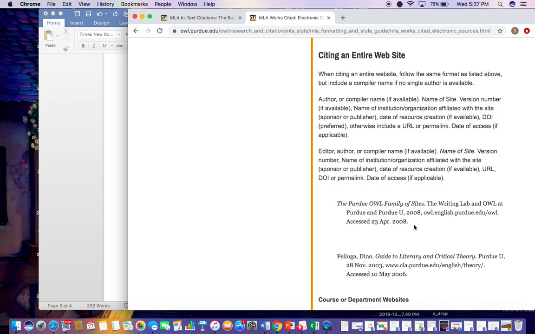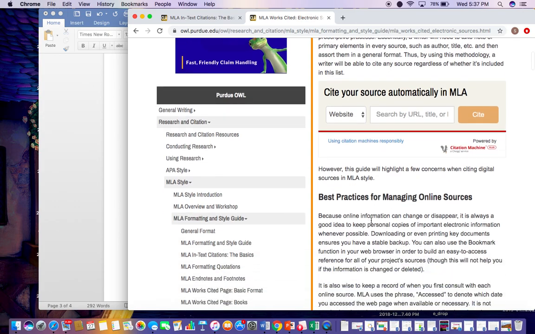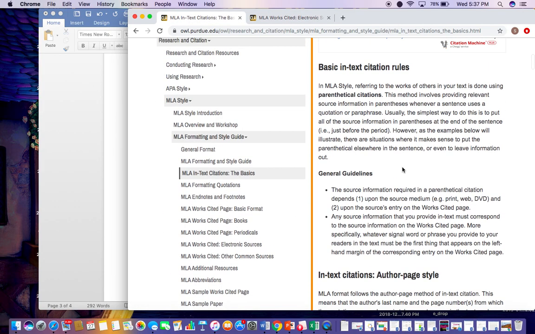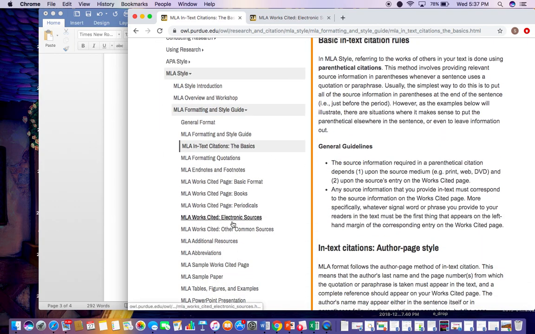They have examples of sources, as you can see here. If you're confused, this is really, really helpful. Purdue OWL is a website that you guys can use for your Cambridge work in my class and your other classes, and also in the future for your college classes. It really is the Bible of citations. And you don't have to go with electronic sources.